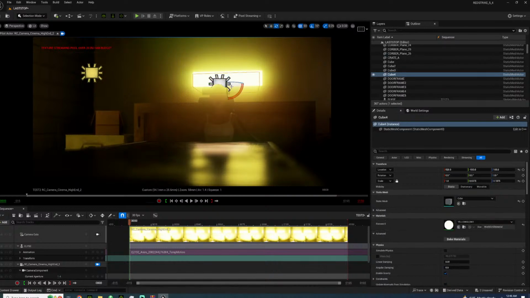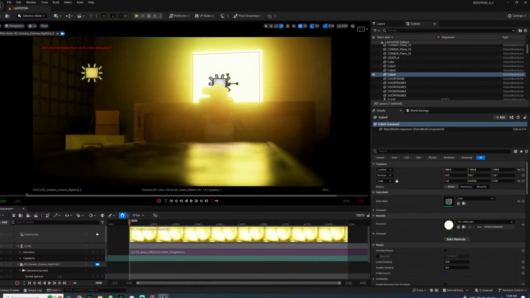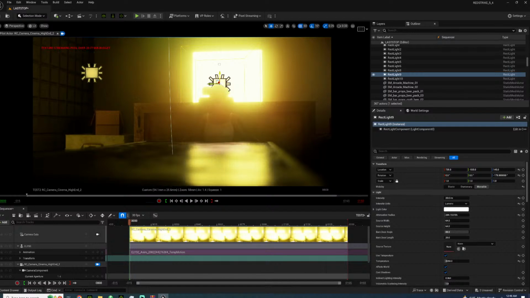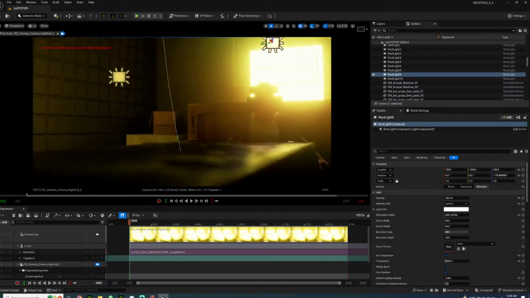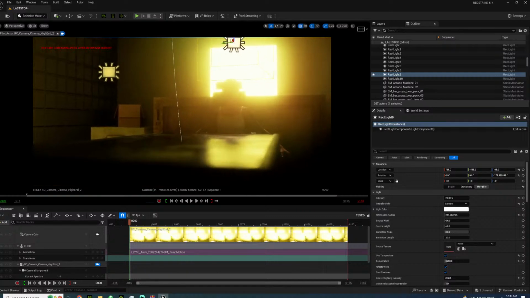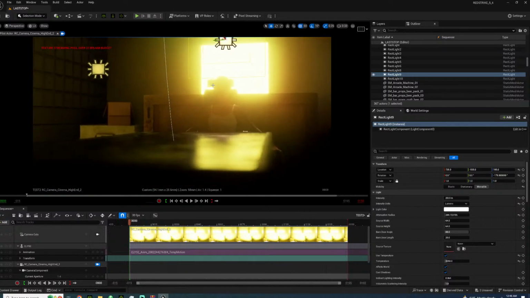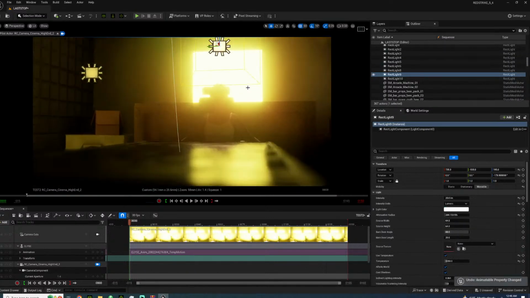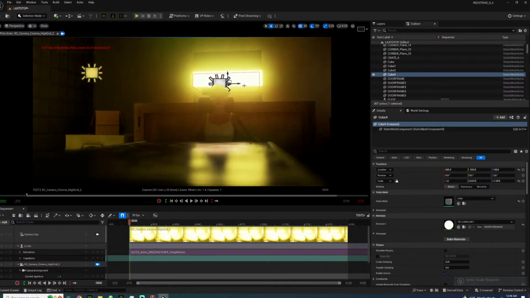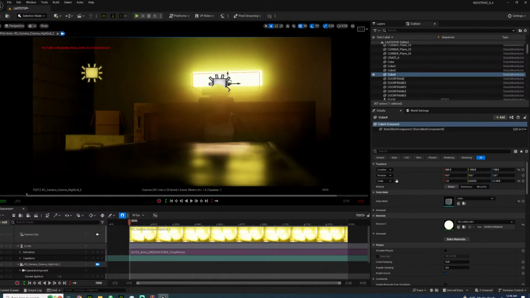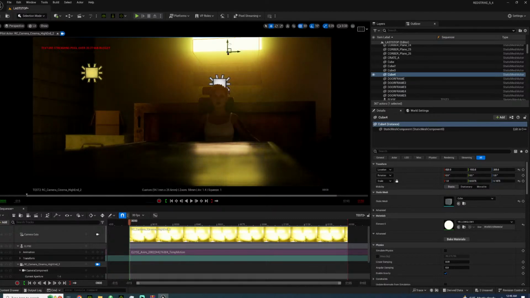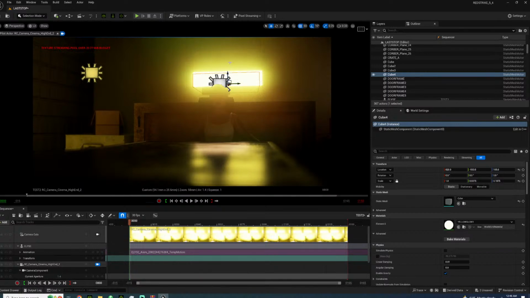What I could do, just scaling. Trying to affect indirect lighting.